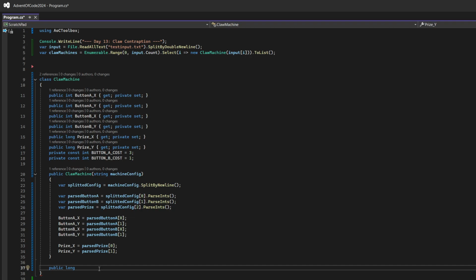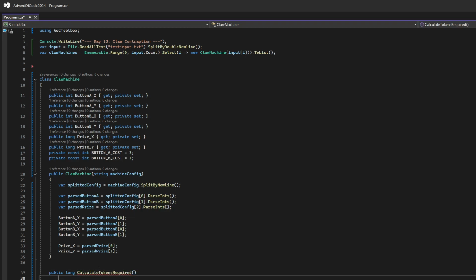So it should be a long called calculate, oh, my spelling is really bad. Calculate tokens required. So we set it to return 0 as of now.